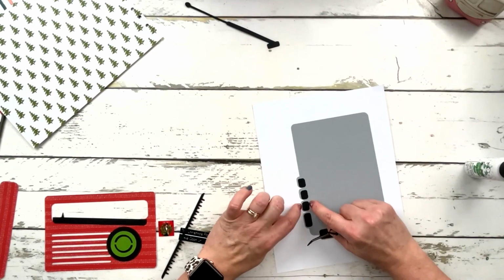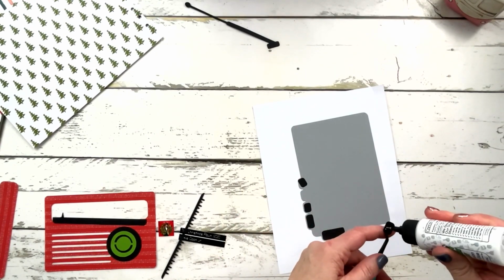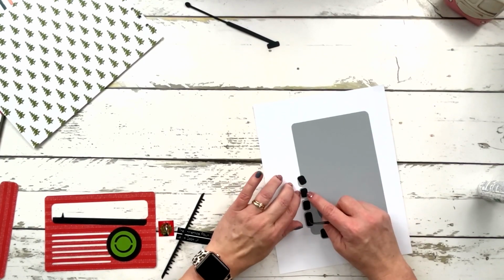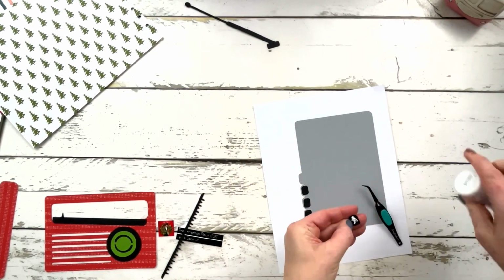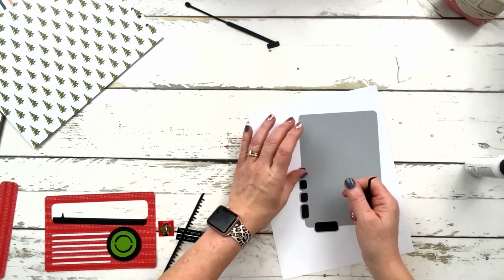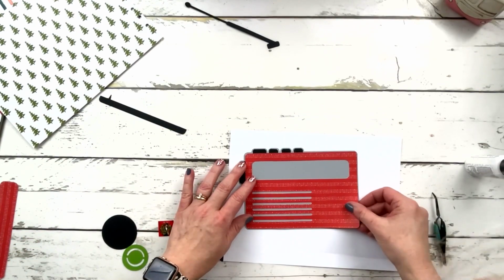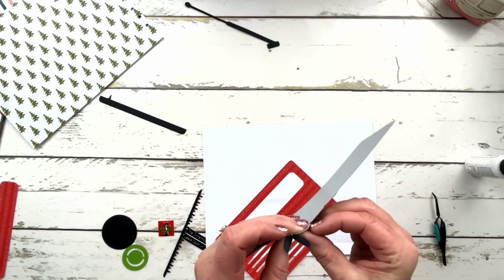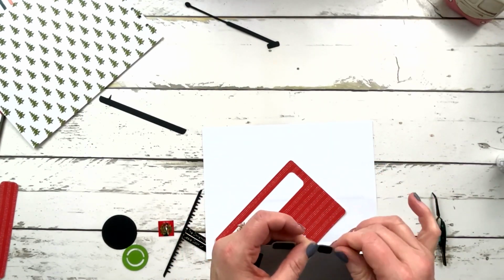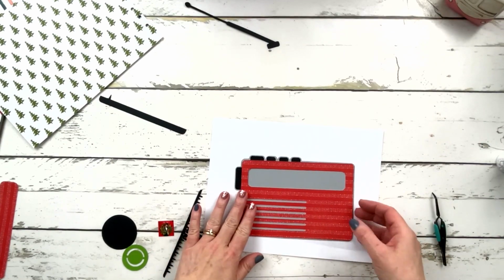And then when I get to the front of the radio there, I decided that I wanted to actually pop the whole thing up on foam tape to give it a little dimension. I'm not sure why I keep doing dimension when I'm already in my second album, but that's just how we do it around here. So I'm going to take a good bit of time actually to put foam squares.